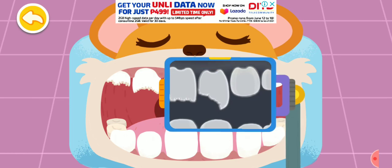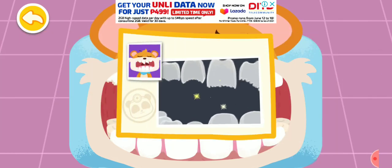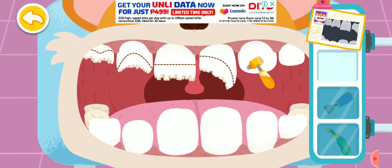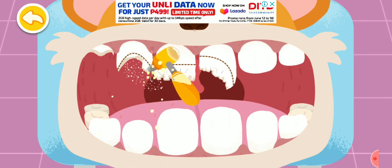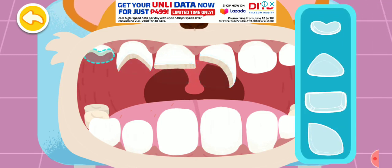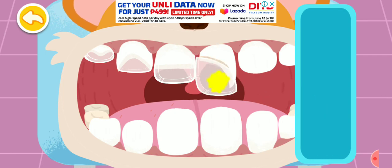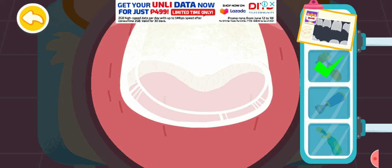Look for the bad teeth! Found them! You are awesome! These four teeth are chipped and need to be fixed. Polish the chipped teeth first! Fill the chipped area. Teeth with dental materials.